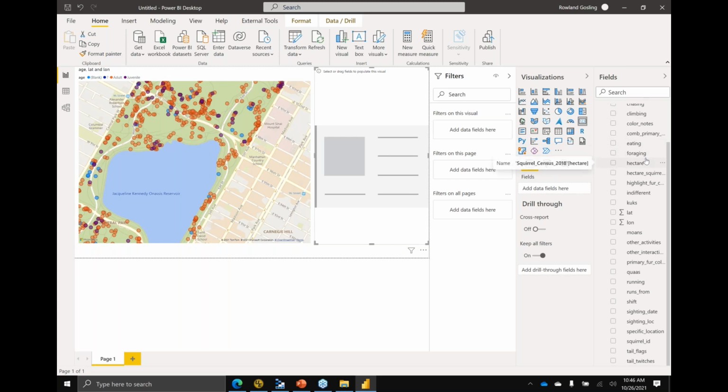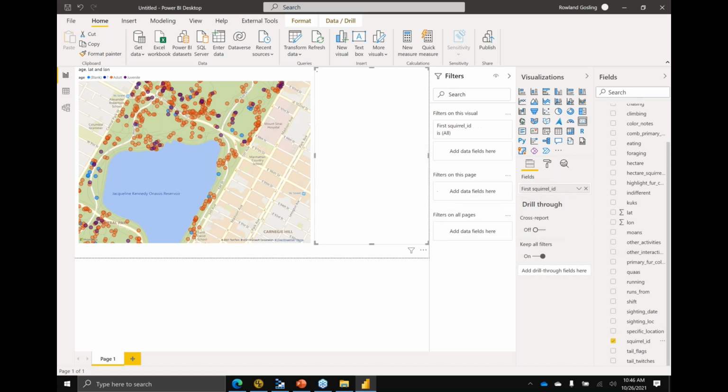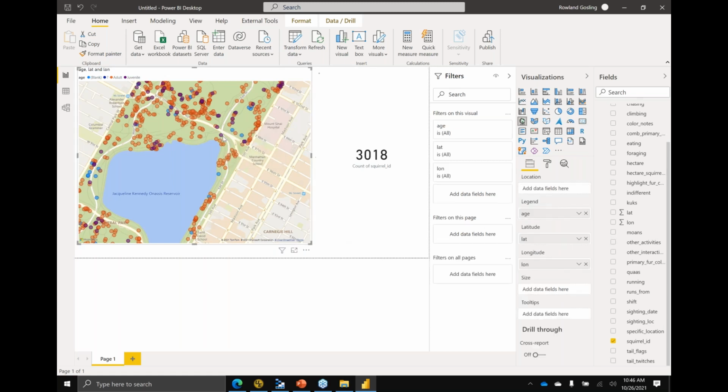Let's see. Where is my squirrel ID? I have a squirrel ID. Here it is. Let's do a count of these. Not what I'm after. Let's see here. I don't want the first. Give me a count of the distinct number of squirrels, please. Thank you. So those are all the squirrels. Now, when I start filtering and say I just want to see the young ones, I can get these two things to play together. And so now I've got one selected, but there are other ways where you can get the whole count. But now we're back to 3018 or something.